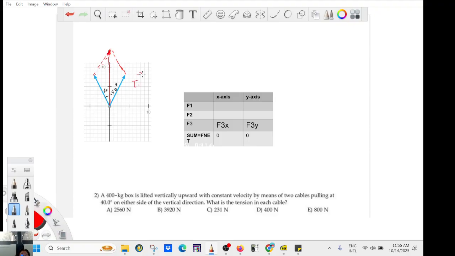So you have T1 and then you have T2. T1 and T2 are not equal to each other, but T1 equals T2 equals T. The magnitude is the same because the angle is the same. The direction is not the same, so you cannot say that T1 in vector is not the same as T2, but the magnitudes are equal to each other because the angle is the same. So I'm going to call the magnitude T. Agree?